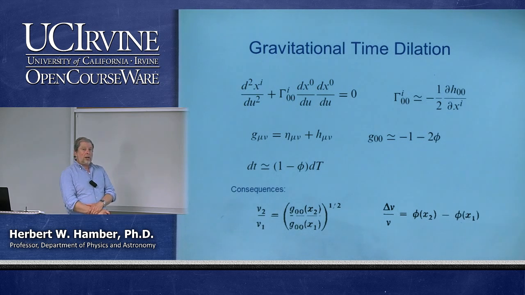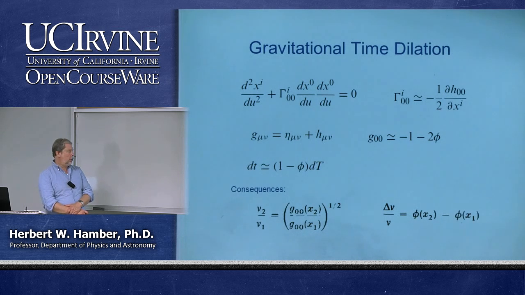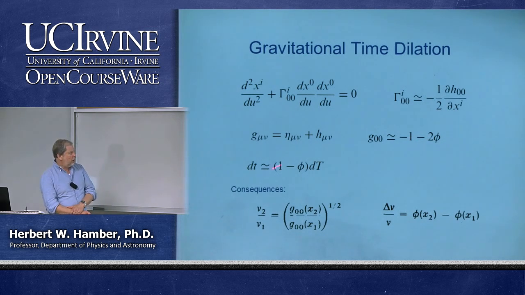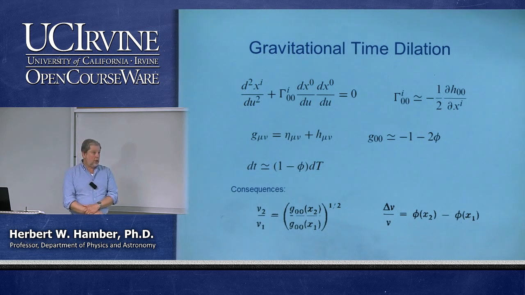And the other ingredient that was necessary is the relationship between the metric that appears in the affine connection and the Newtonian field phi, which we have here. And that's the key ingredient here, that g naught naught is related to phi. And so that means that we can stick this into the equation of free fall. And if we have a slowly varying gravitational field and the particles are not moving significantly, so that all the velocities are kind of negligible, then this equation is easy to solve. We don't need to know the other potentials. We can just get away with knowing phi only.